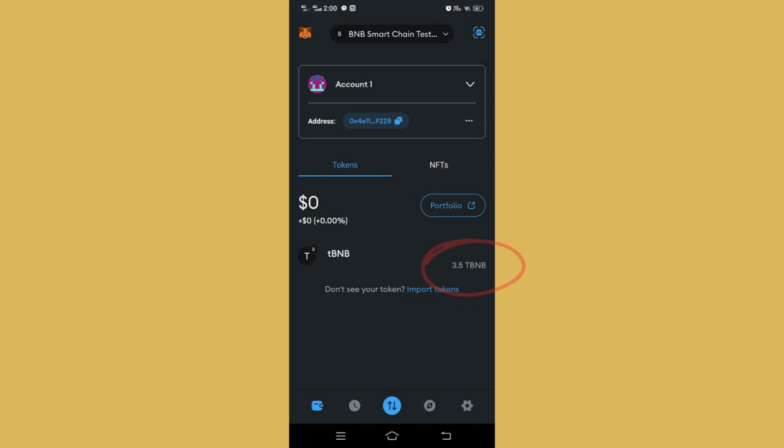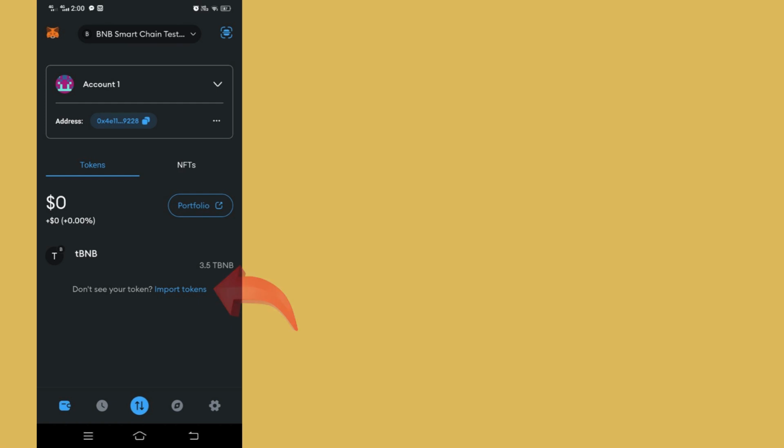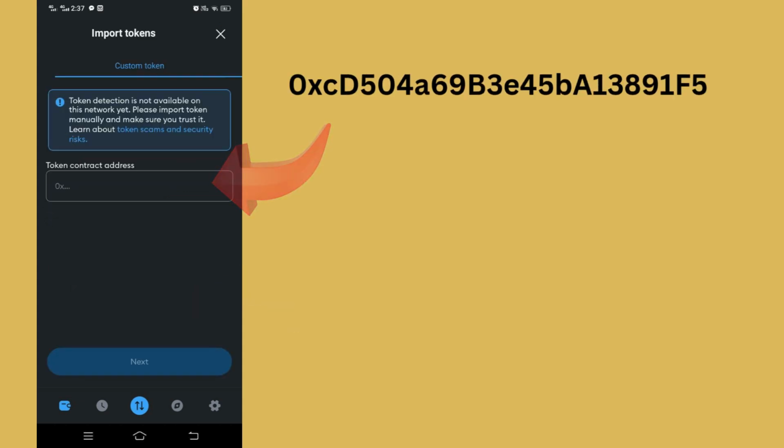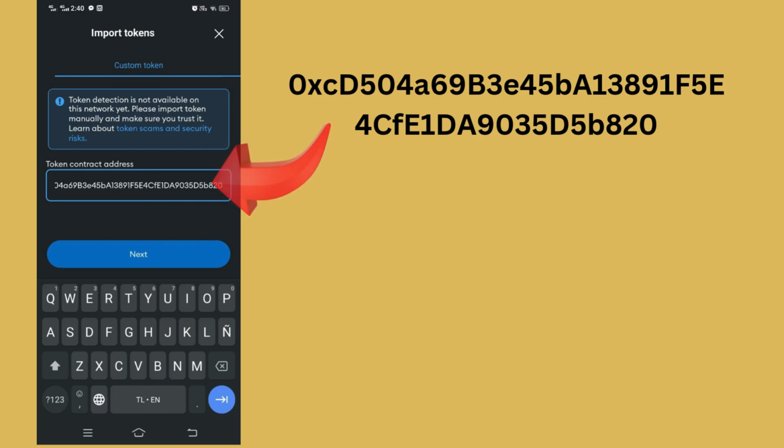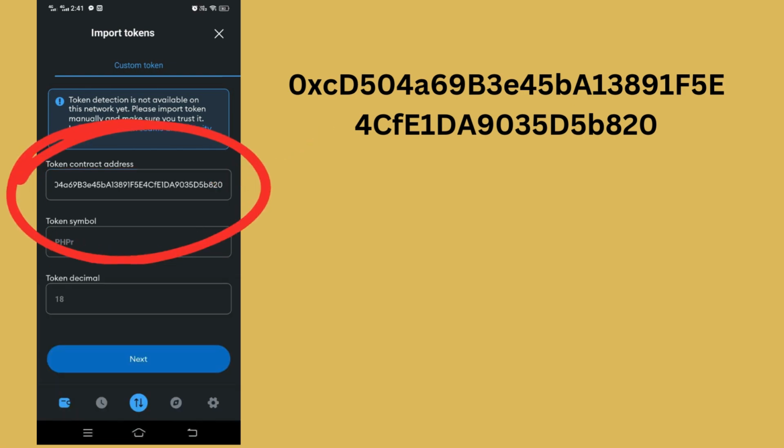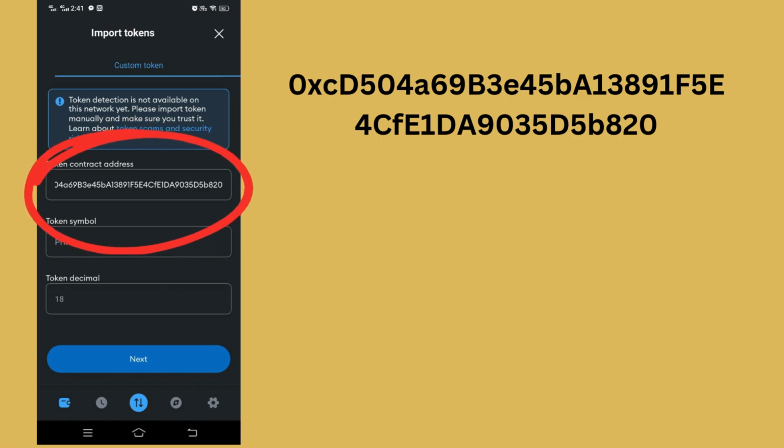This token is used to facilitate transactions and is paid to the entities that validate and add transactions to the blockchain. To add a new token, we need to check the contract address of the specific token. It resembles a wallet address. Here, you can see the Philippine Peros token contract address. You can copy this from the video description below.